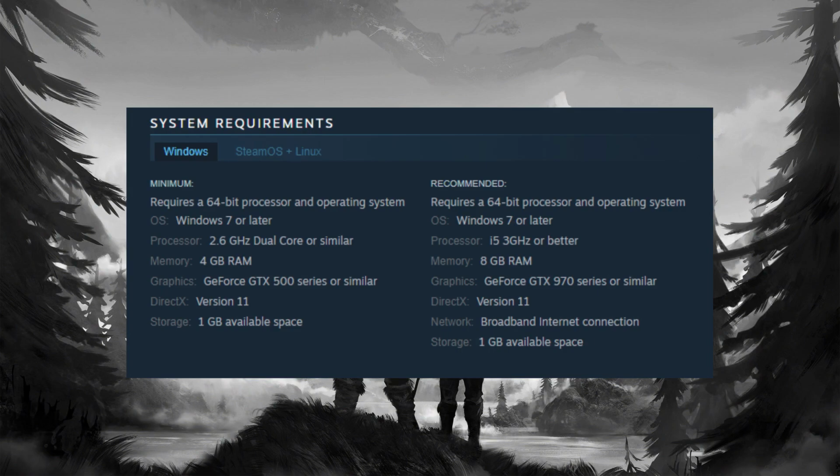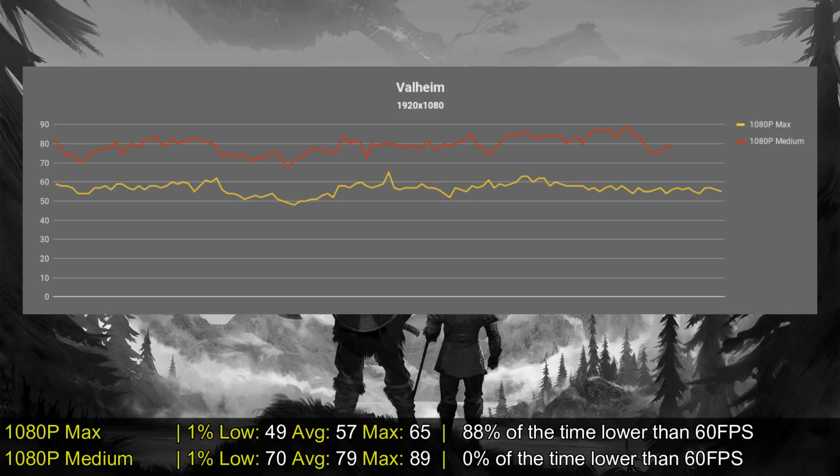These are the requirements for the game. They recommend the GTX 970, 8 gigs of RAM, and they just say you need an i5 with 3 GHz. They don't specify which series. Alright, so I decided to take the game to the test, and at 1080p using medium settings, the settings that I will be using throughout the video, I was able to get an experience fully above 60 frames per second with an average of 79 and a minimum of 70.